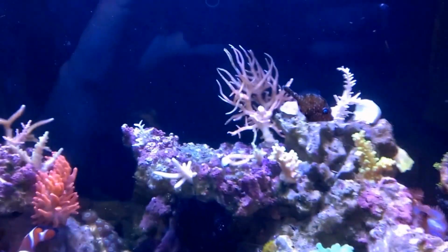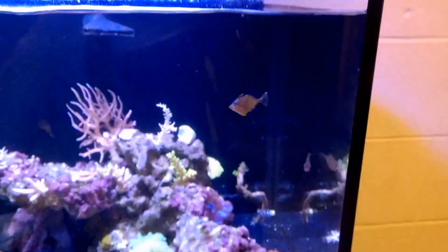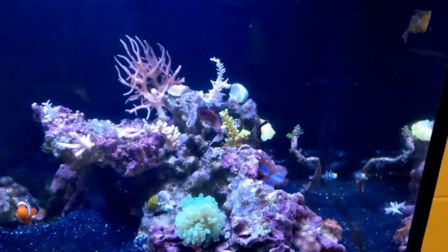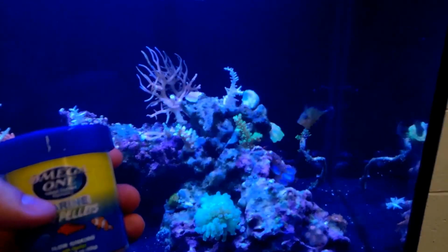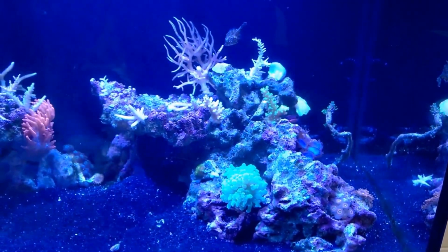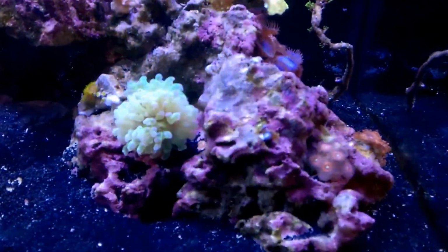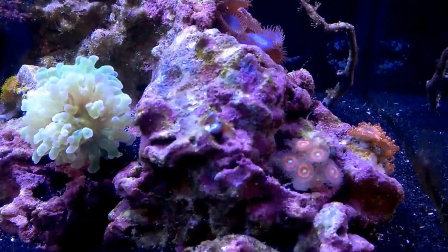Now, concerning the topic of food, it was a little hard to find something that was actually small enough for them to eat, so I started feeding them the regular 1mm pellets, but they're a little too big for them to get in their mouth, so I switched to these Omega One marine mini pellets that I got at the pet store. I like them, but the problem is the pellet size is really varying. Some pellets I would say would be 0.5, some are about 1mm, but I think they made them just by crunching up some other pellets. So I don't like that the consistency's not as good. I'm grabbing some new ones from New Life Spectrum that are the small fish formula.